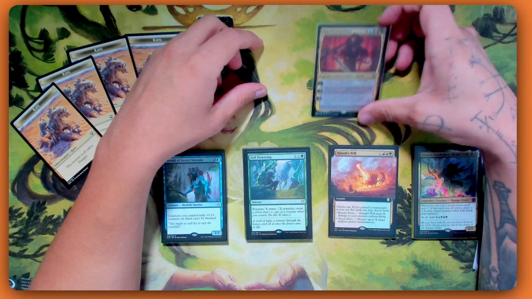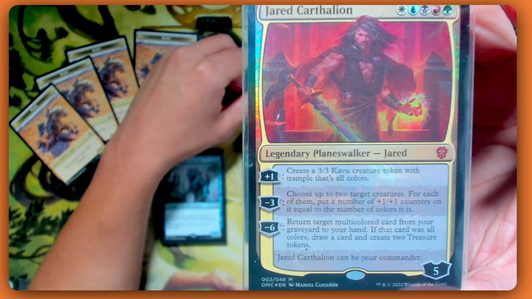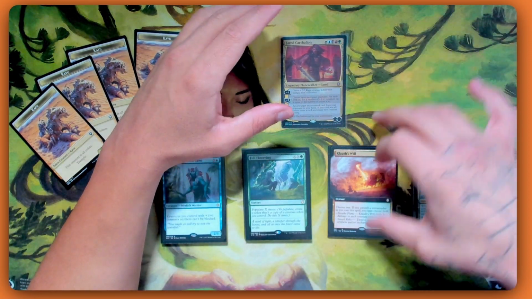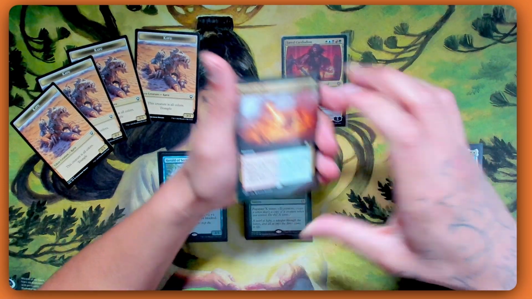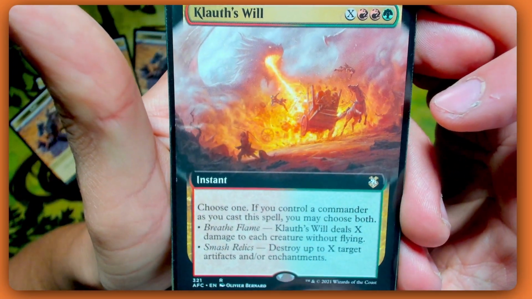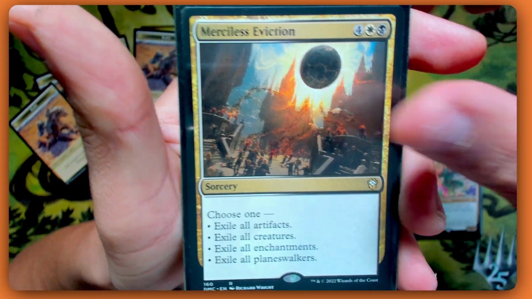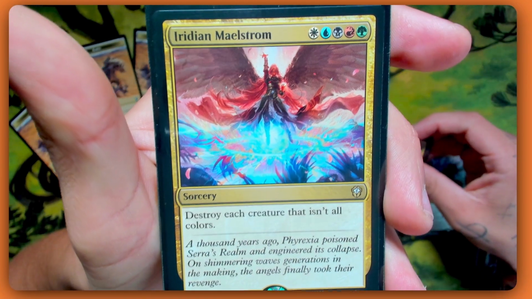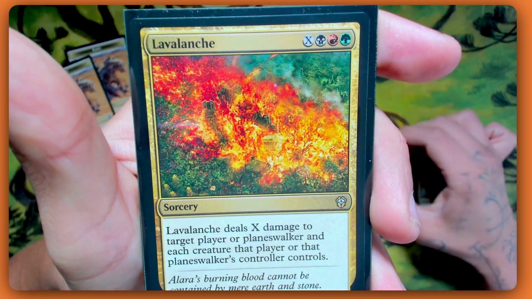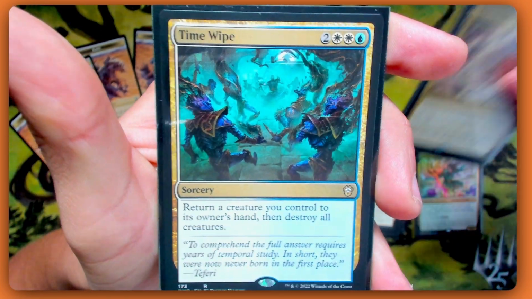We have to remember that Jared's -6 allows us to return a multicolored card from our graveyard to our hand. And the most powerful combo I've seen with Jared is to return board wipes from our graveyard to our hand and constantly recast them over and over again. We have Colossus Will, Merciless Eviction, Iridian Maelstrom, which is basically a one-sided board wipe, Lavalanche, Dune Blast, and Time Wipe.